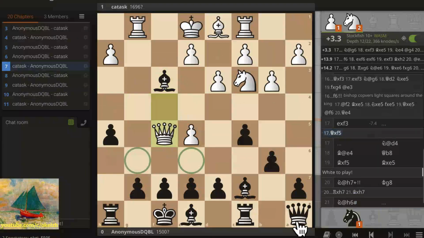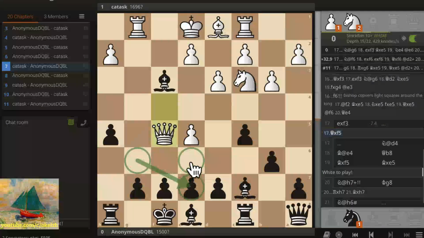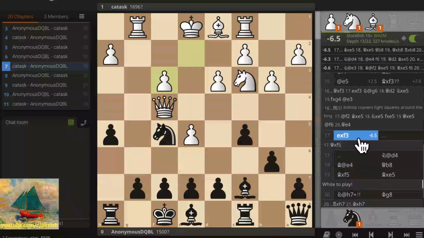But okay, instead he played bishop takes f3, and the problem with that is the queen should just take on f5. And the reason why that's so nasty is because it's threatening stuff like knight at g6 check, followed by knight at e7. So ideas like that are in the air. But instead he took back on f3, which is actually good for black.